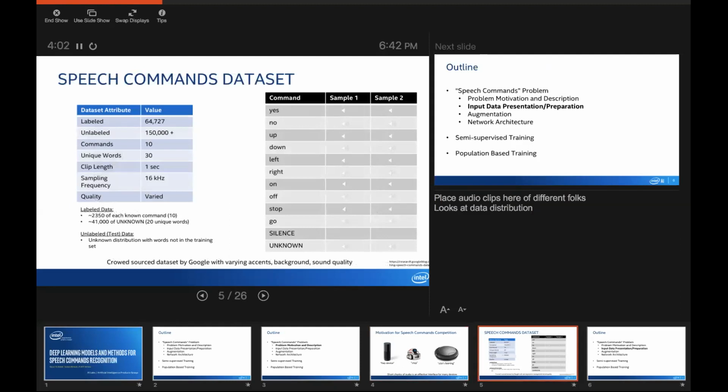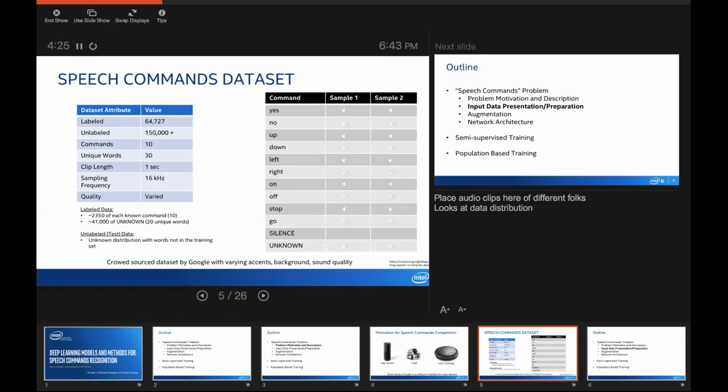So the data set that we're going to be using, again, is the data set that was curated by Google. And what they've done is they basically crowdsourced this. People just recorded their voices using a cell phone or any kind of device that they have available. And the data set is divided into labeled and unlabeled data.